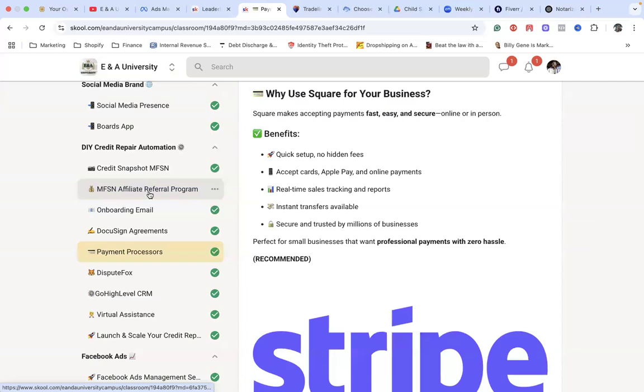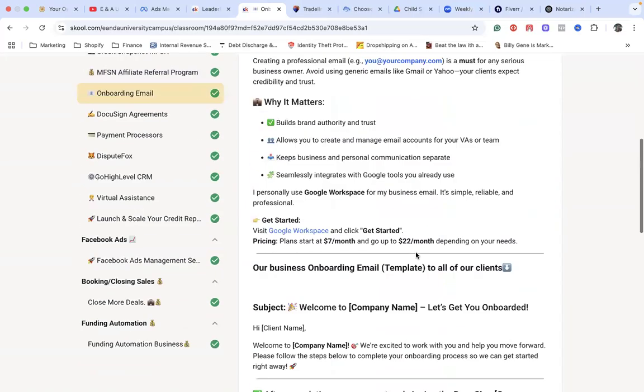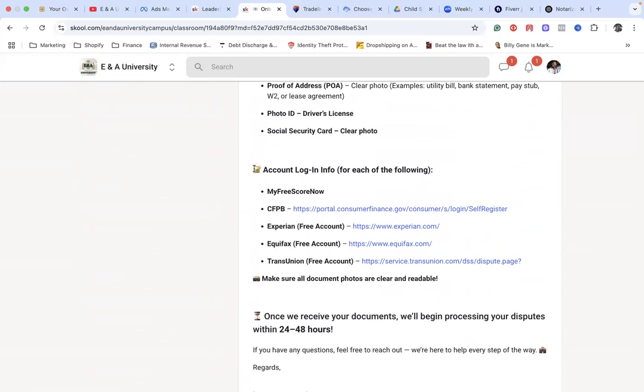So yeah, that's a really good one to use. And in this email, I also asked them all to provide these credentials. So they provide their Experian link, Equifax link, and TransUnion link. And I also emphasize that the account is free. While they all offer paid credit monitoring services, I always tell them the free account. Why? Because we're able to pull their report every 30 days directly and we get more frequent updates. So if you're an individual who has access to your client's file and they are in a time constraint, I'm going to teach you some game.